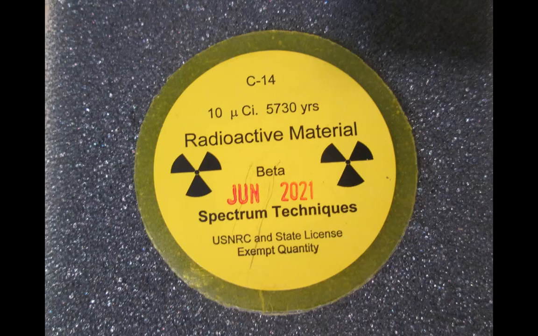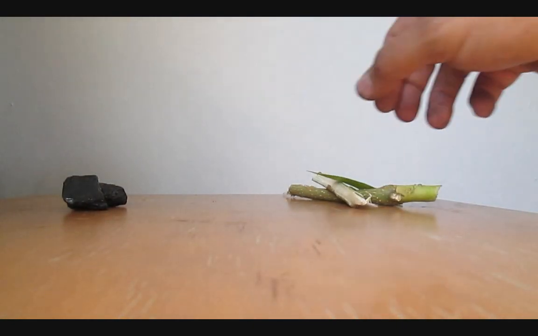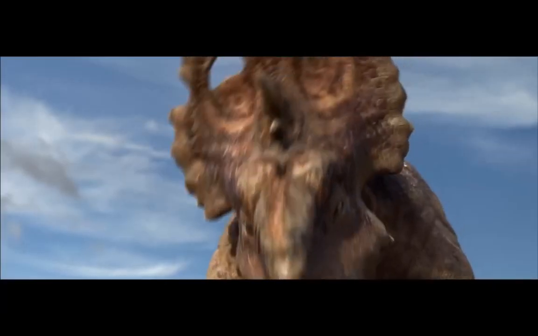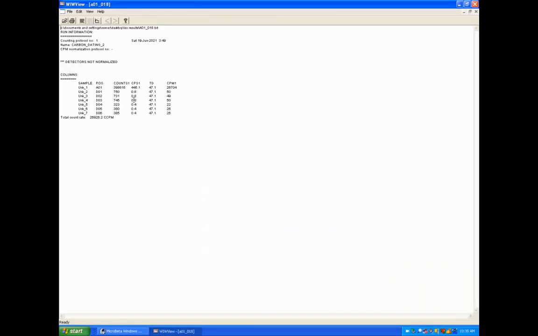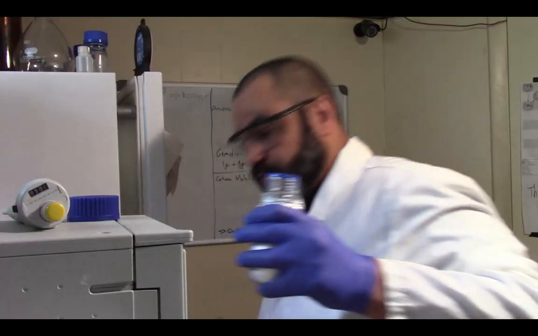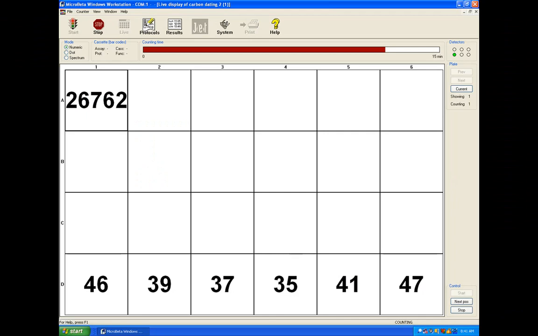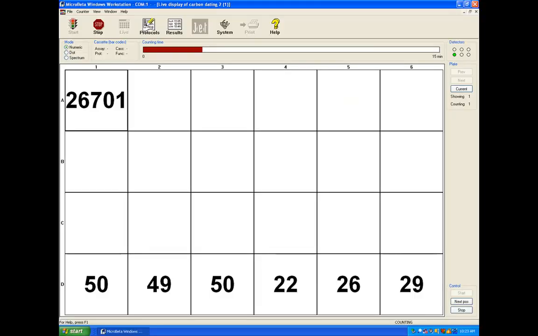Outside of standards and blanks, I've measured three representative samples: a very old one, a very new one, and this unknown. Just like petrol oil, coal is upwards of 300 million years old, and should measure like a blank, and it does. Depending on the amount of scintillation cocktail and other factors, I get a background between 20 and 40 counts per minute. Here are six replicates of the blank, and the number at the top left corner is my carbon-14 source, measured just under 500 Bq. After preparation, my very modern sample measured about 10 counts above background, or 0.16 Bq.